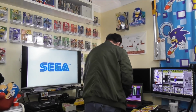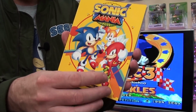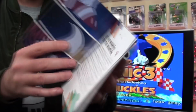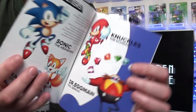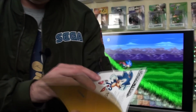But what else comes in this edition? So I've got the Art of Sonic Mania booklet, and I think this is the same as what you got in the West. It's in English. Well, there you go. Who would have thought that they would make it in English for the Japanese edition? It's entirely in English. This is the same book, I think, that you get in the West.